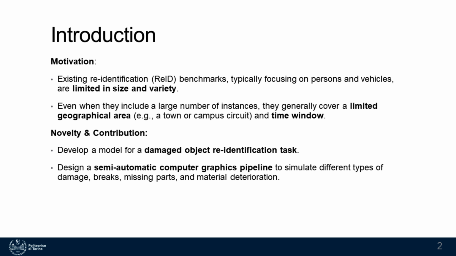The main motivation that led to this work is that the existing identification benchmarks are limited in size and variety, and even if this is not true, they covered a limited time and/or space. The contribution was twofold. The first is the development of a model for a damaged object identification task, and the second one is the design of a semi-automatic pipeline that simulates different types of damage over an object.